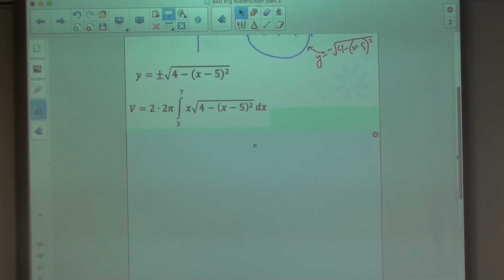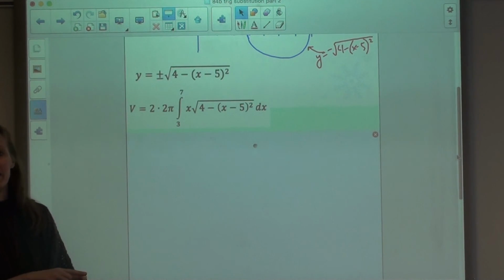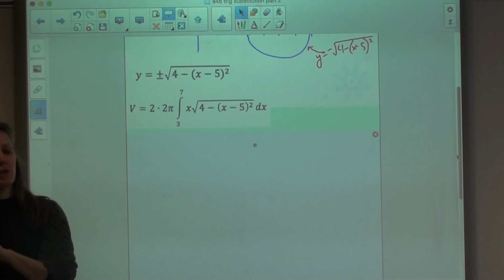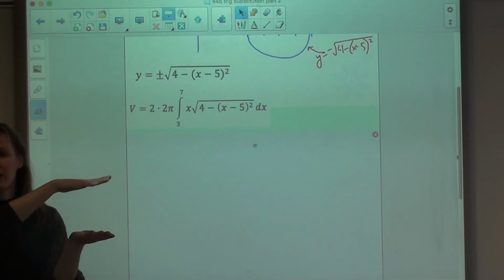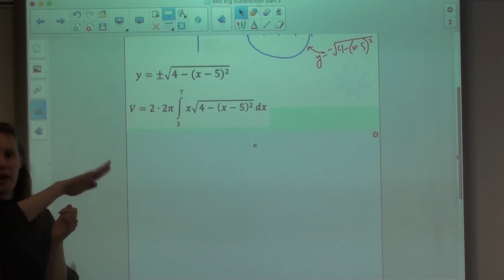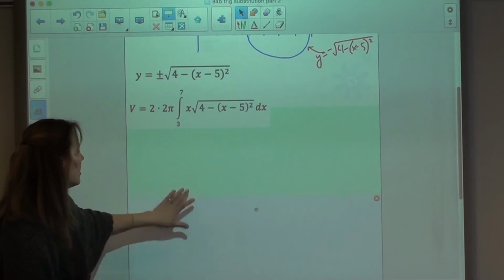Guys, when you're doing your inverse trig, remember we're only using principal values. If you want the inverse cosine of 1, the angle would be 0. If you want the inverse cosine of negative 1, the angle would be pi, because cosine principal values always go 0 to pi. Sine and tangent go negative pi halves to pi halves. The answer is always going to be one of those.